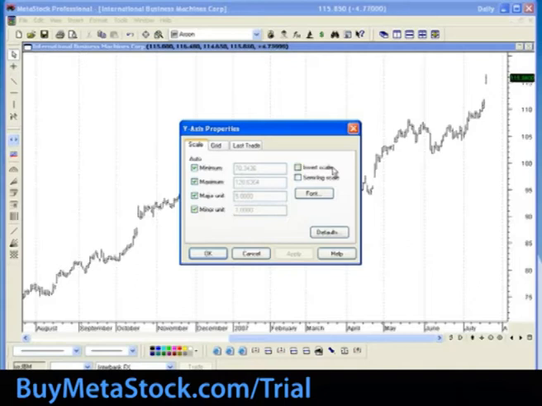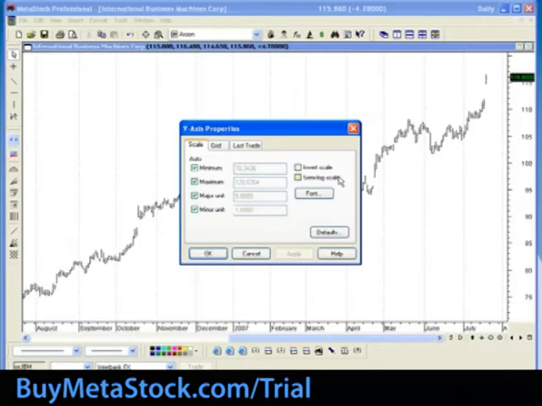Within this window, there is also the ability to invert scale, use semi-log scale, or change the font appearance of the scale. Next, to invert scale, check this box if wanting the y-axis scale inverted. Inverting the scale of indicators that are negatively correlated with the price, such as interest rates, is a popular use of this feature.